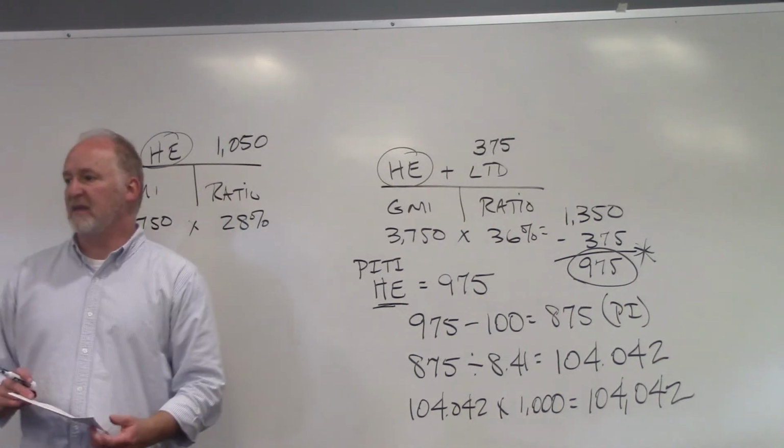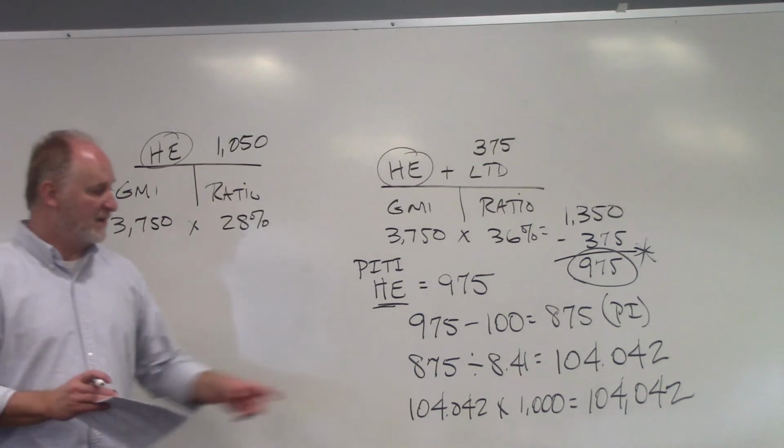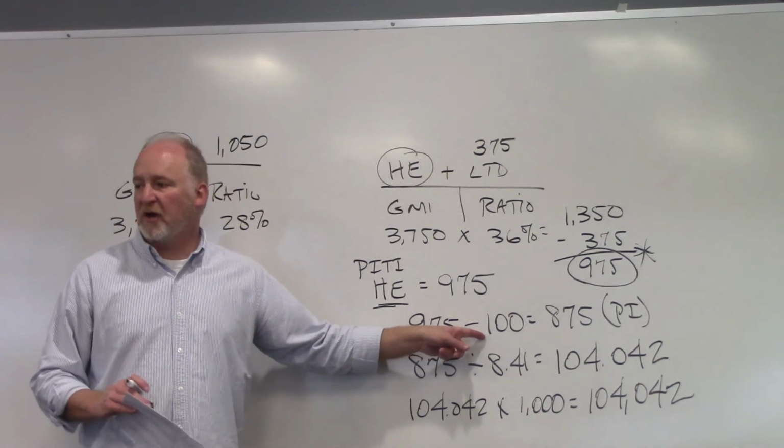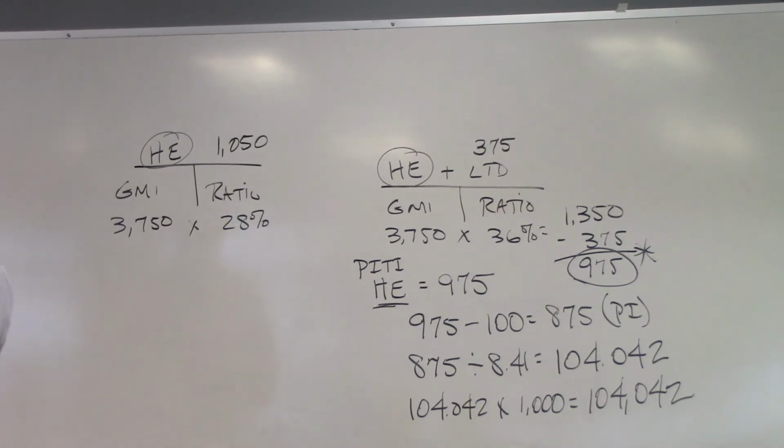Okay? Why 100, why not 80 or 90? Right here. You don't have the problem right there in front of you. Let me read this to you, Jeff. It says the T&I is $100 per month. If we want you to know that information, we have to give it to you, okay?